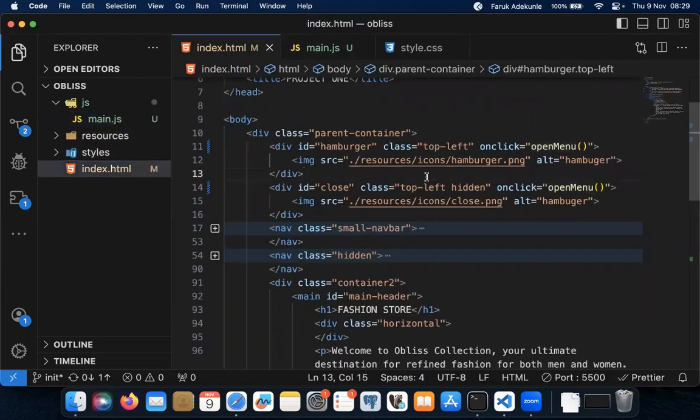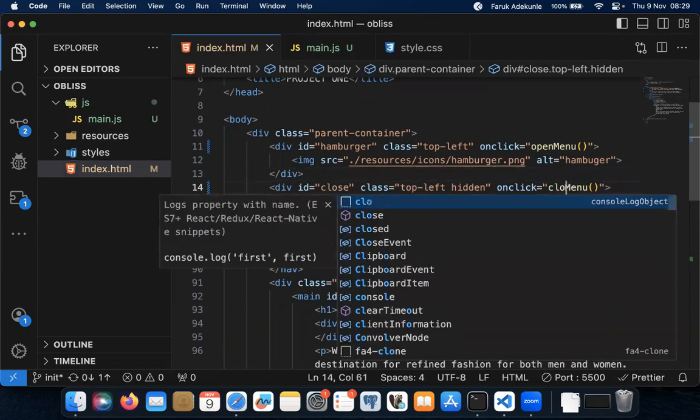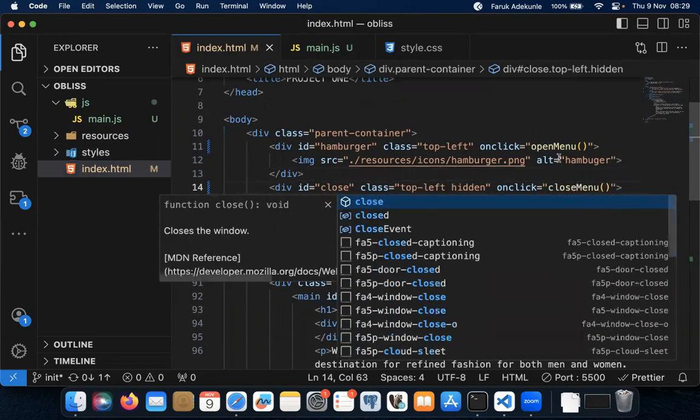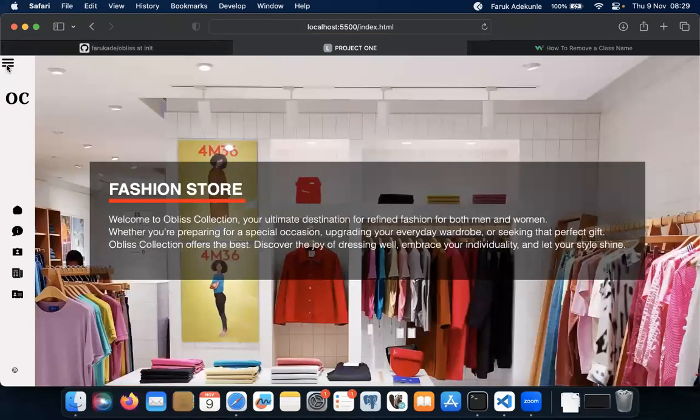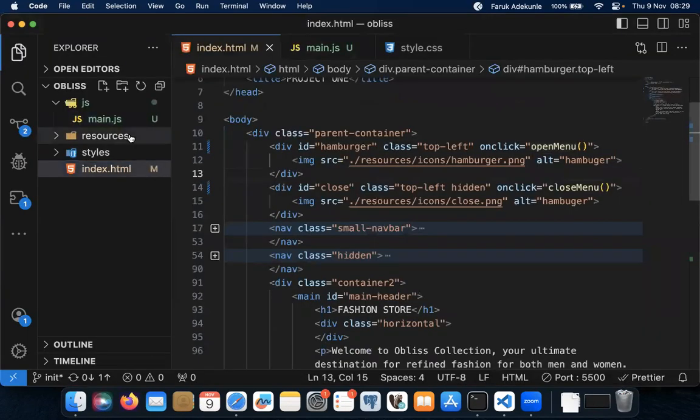So for open menu, I want to click on the hamburger to open the menu, then on the close to close the menu, right? So it means this will be the close menu. So if I go here, I think this should work. Open, close. Okay. As you can see, I think there's an issue.